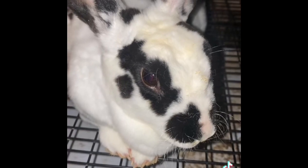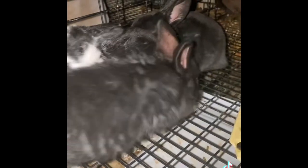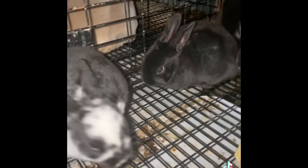And in case y'all were curious, there's our little champagne baby sitting with its mini Rex siblings. Thankfully, she is starting to gain weight compared to her siblings, so that's pretty exciting. And I'm really anxious about gender. I keep checking, but they're still too small and too young yet that I'm not 100% sure, but I'm pretty sure that Champagne is a doe.